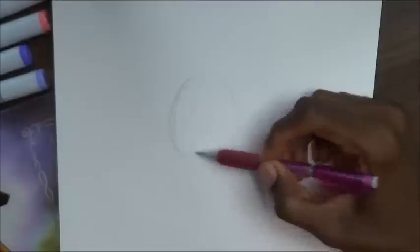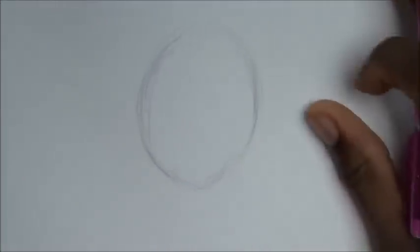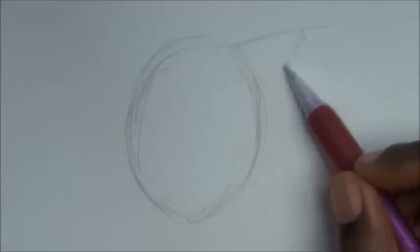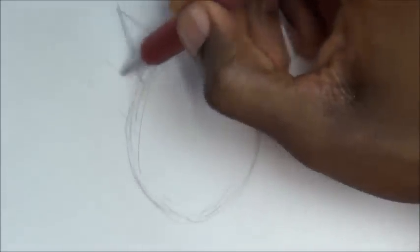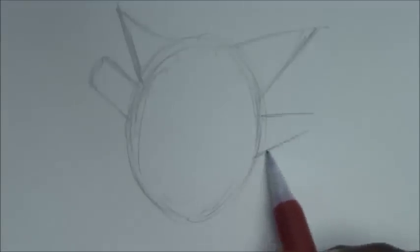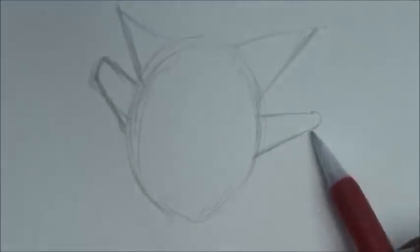First, we're going to start off with a circle, like so, or egg shape. Now we're going to add two sharp triangles. And then two rounded off squares. We're going to have them skinnier at the top and wider as you get closer to the body.